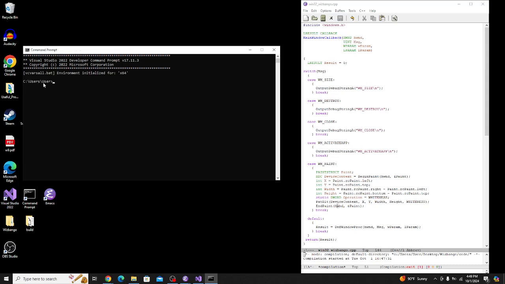It's still loading, I guess. Oh yeah, there it goes. I had to push enter apparently. Anyway, see, it says vcvarsall environment initialized for x64.